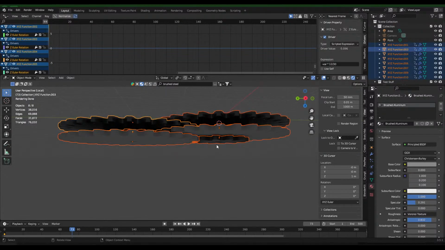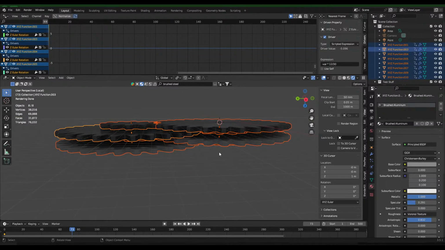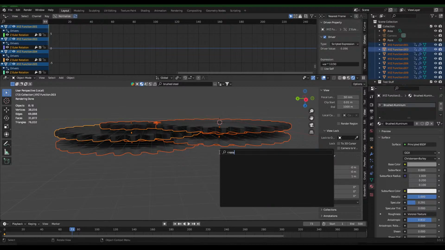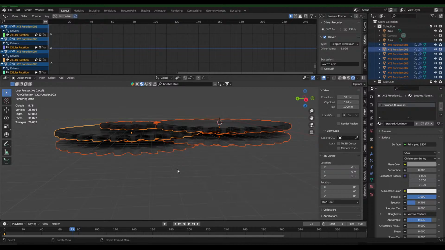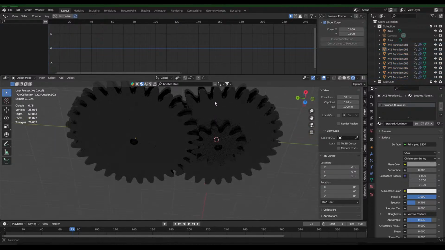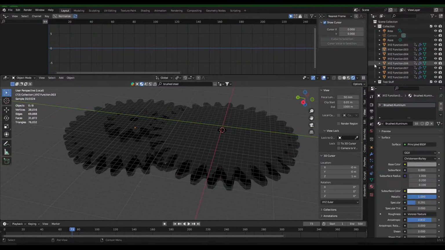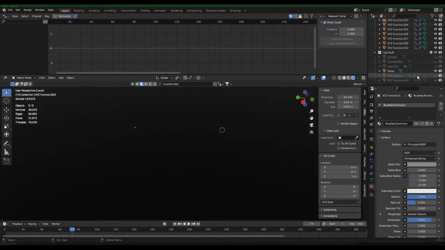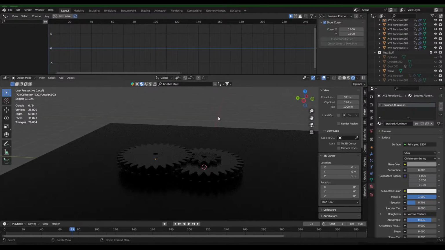Actually, you just select all of these and copy material. Where is it? Control L. Oh, link materials. There we go. So now they all have that cool plane back on.